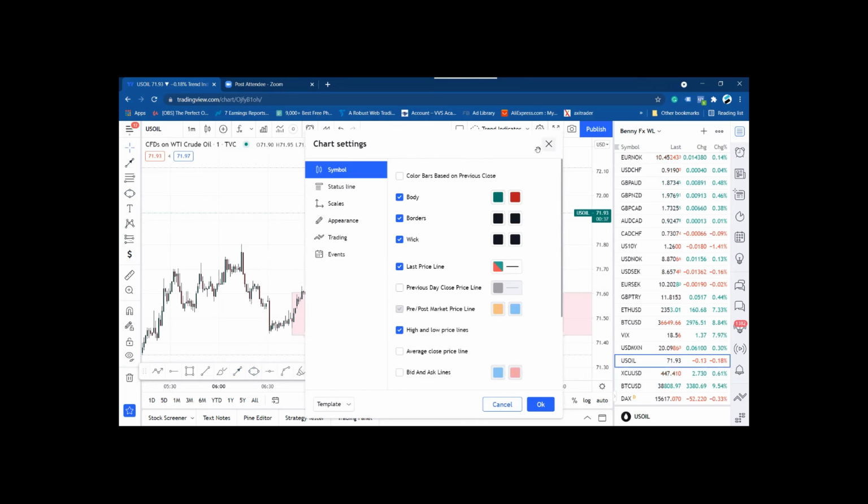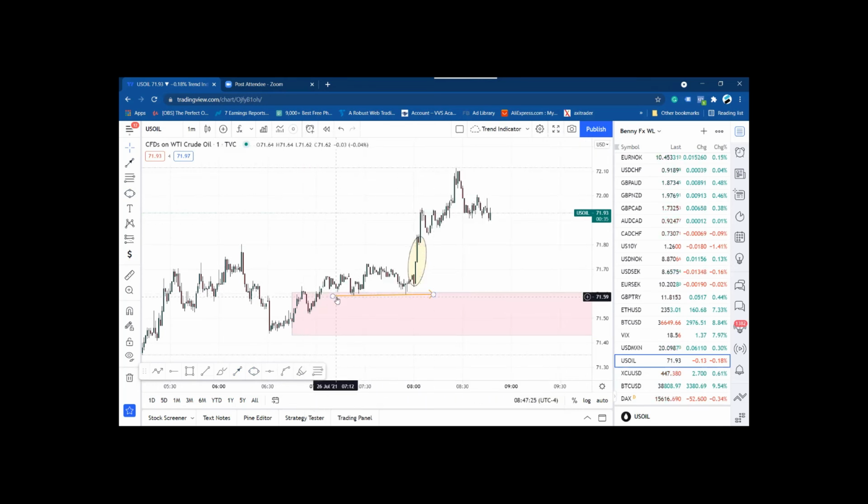So we have two reasons price wants to move lower. We have a lot of liquidity, stop hunting. We have a gap that needs to be filled. Also, we have the trap order that needs to be unlocked. Right? So if you trade oil and want to go long, look for longs at 71.40 to 71.60.